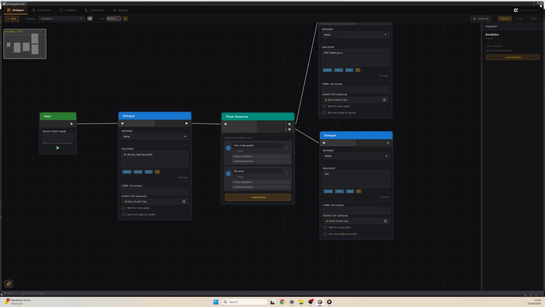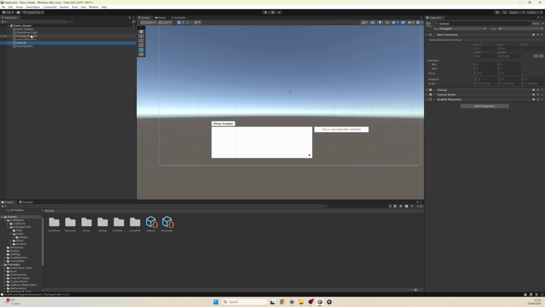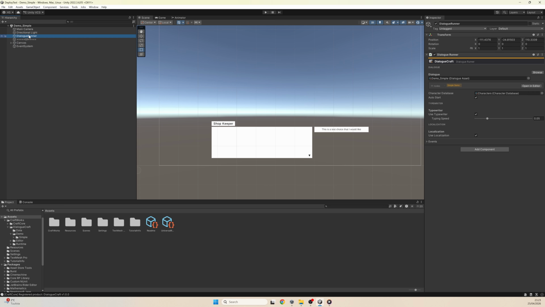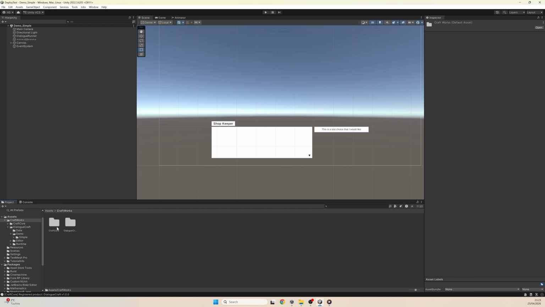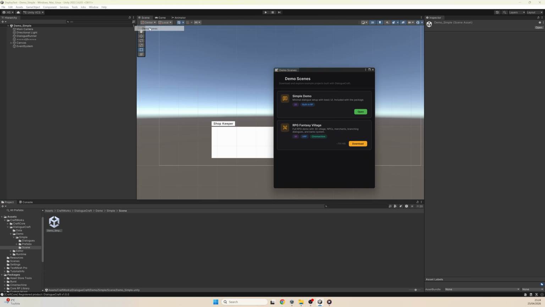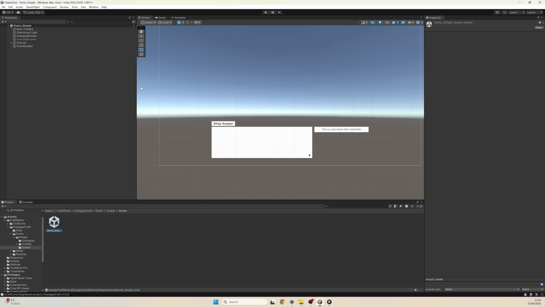Now, how are you gonna wire it? You go into the simple demo that you can find under Craftworks, DialogueCraft, Demo Simple, Scene, or if you want to open it more quickly, go under Tools, Craftworks, DialogueCraft, Demo Scene, and click this open button.